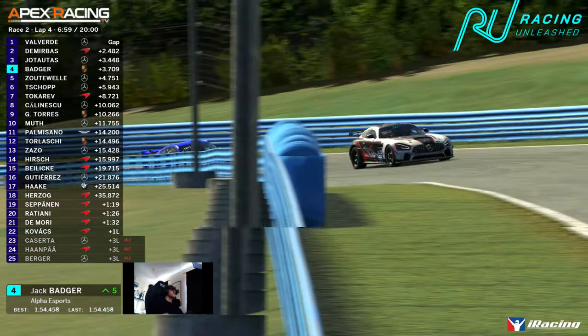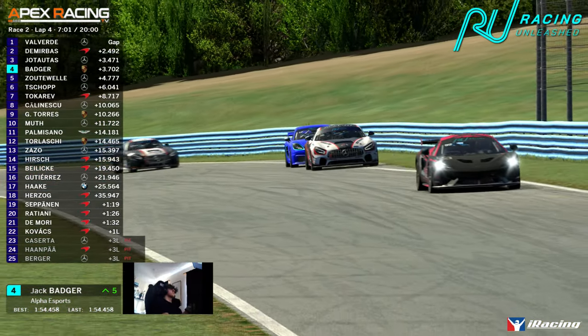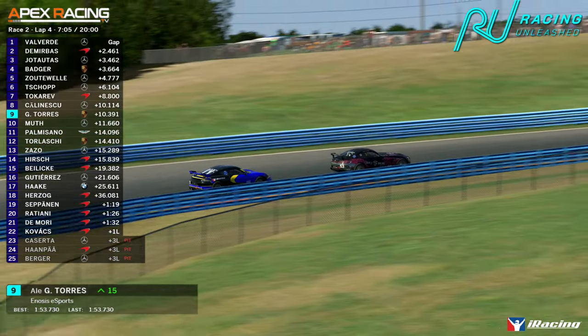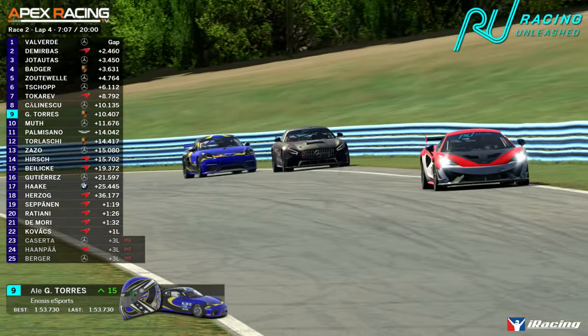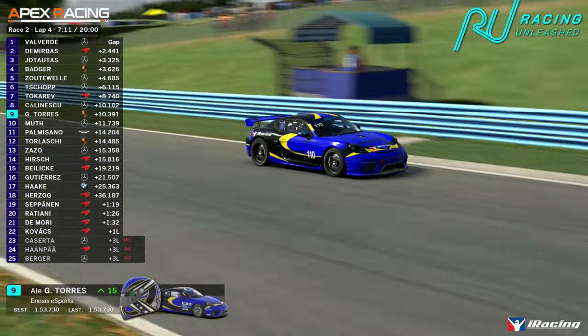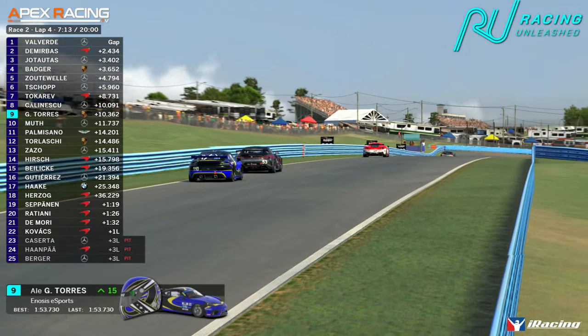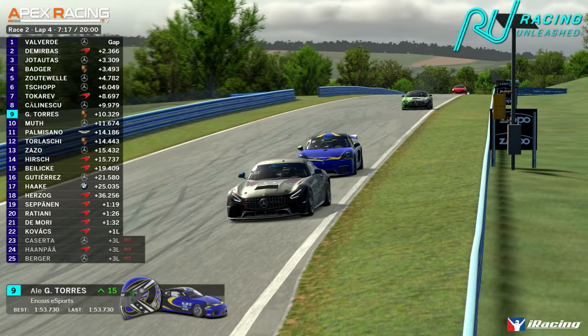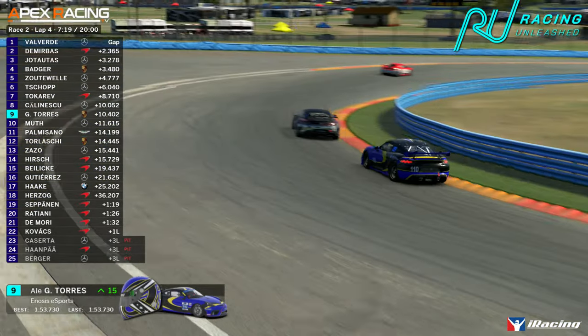7 minutes through this race. What action-packed drama we've had here today. And don't forget, the Racer League boys are going to try this one in 2 weeks' time. Here's Torres up in P9. He's up 15 spots himself. He's had a good little race so far. Managed to keep out of trouble. And is on the back of the Mercedes AMG.